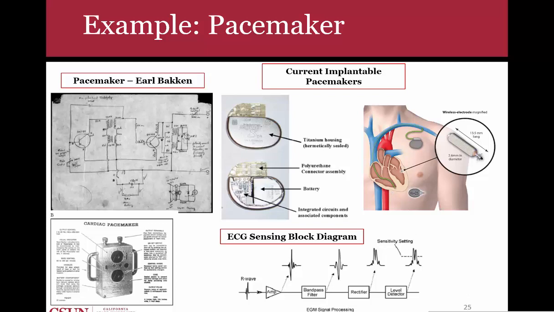Here's a block diagram of what you have to do. To sense the ECG, you have to be able to sense a specific part of the ECG wave. You amplify it, you filter it, and you can then have some threshold circuitry to measure the threshold, and then from there you can apply some voltage to the tissue, and that's how these work generally. But this is just an example of how you have to design electrodes that can be implanted in a person's body and are relatively small in diameter.